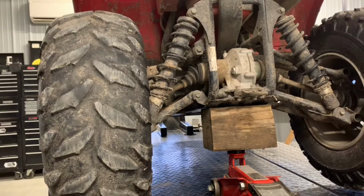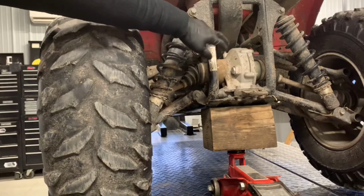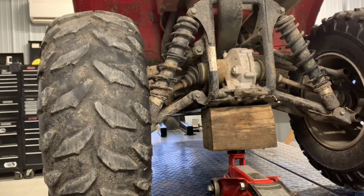All right, today I'm going to be replacing the CV boot on a Kodiak 450. This has just got a CV boot that needs replaced on this left-hand side here on the inner joint. On the inner joint on the right-hand side, it's going to need an entire ball joint assembly, and I'll be showing you how to do that as well.